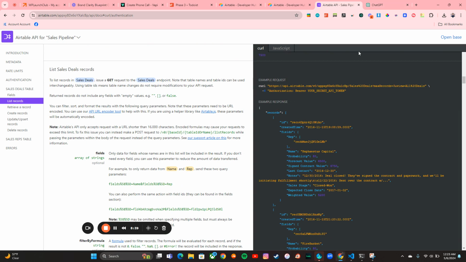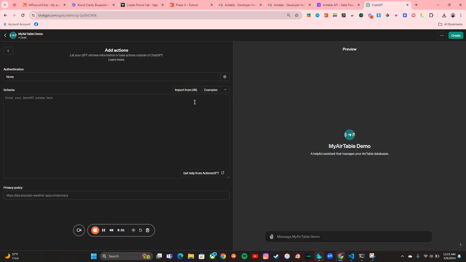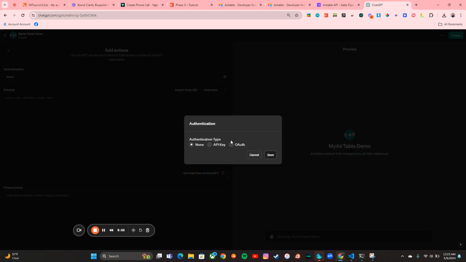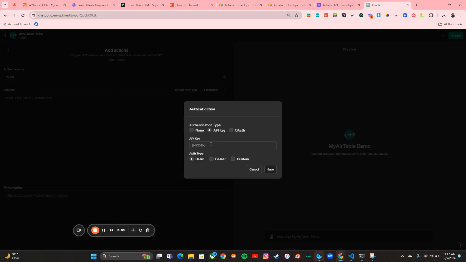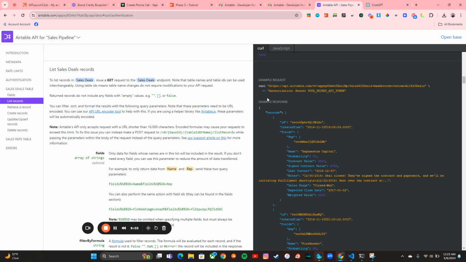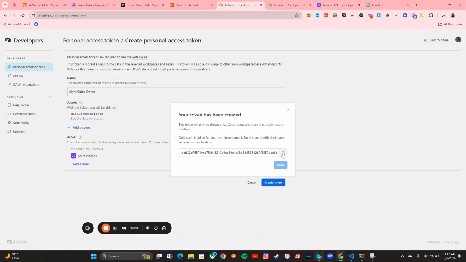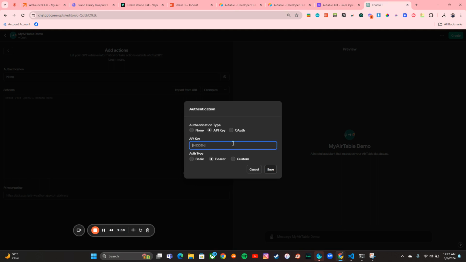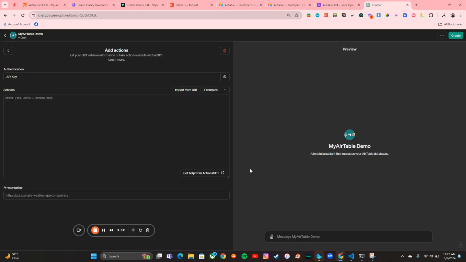Now, this is really important. This is all we need. And we're going to have ChatGPT whip this up into the schema that I talked about earlier in order for it to connect and make those API calls. But first, we need to come back up here to authentication, click on API key. We need to click bearer because there is an authorization bearer here. And we need to copy our token, paste it here, and press save.